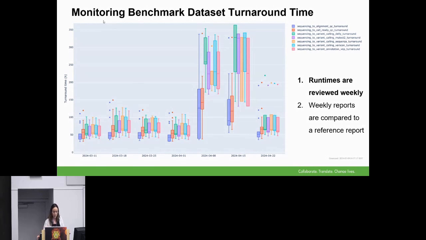And the last 4 boxes are different steps in our variant calling. And what we're looking at is for our pipeline to be stable. So the first 4 weeks here, we see about the same time taken to run our pipeline, whereas in the next 2 weeks, we see an increase in the turnaround time. And usually we will ask the question, why is something going on in our pipeline? We usually understand what, in this case, there was maintenance done in the cluster, so that caused some delays in our analysis. But we like to keep a close eye on the pipeline.